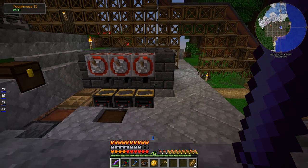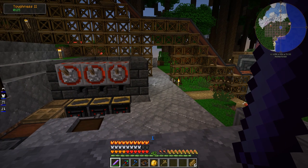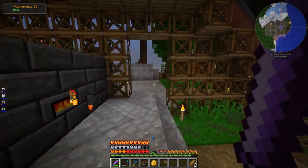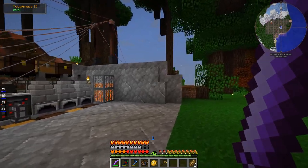I can't really mass produce sturdy casings that easily, so I'll just make the battery, and then I'll just make the transformer.